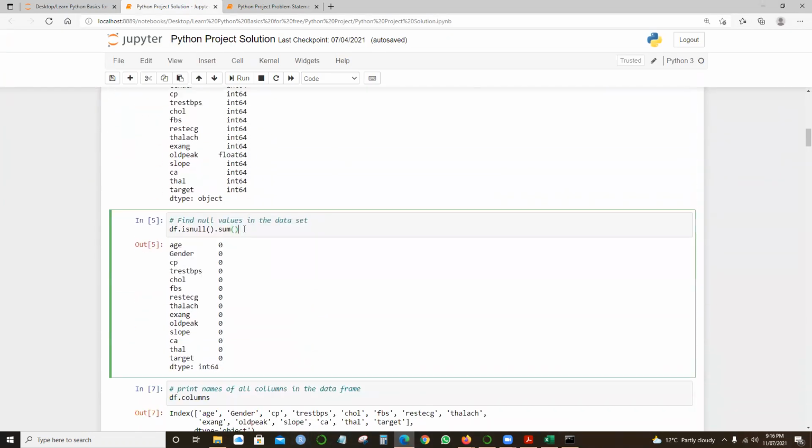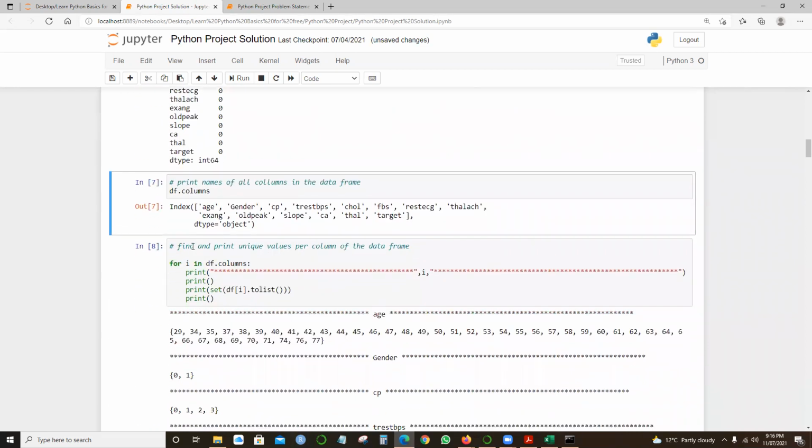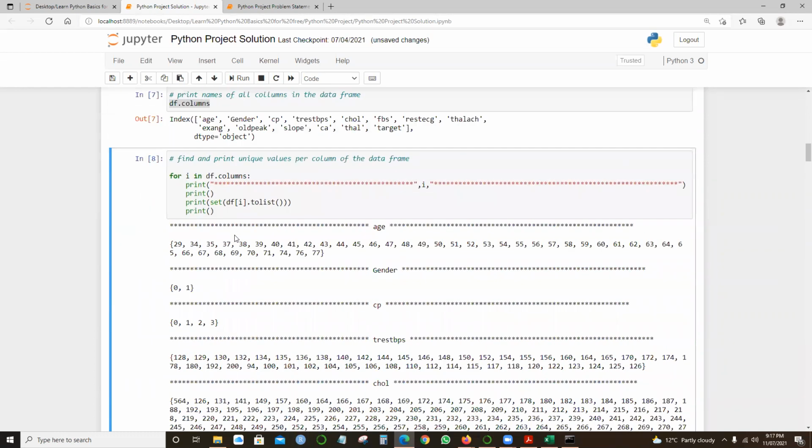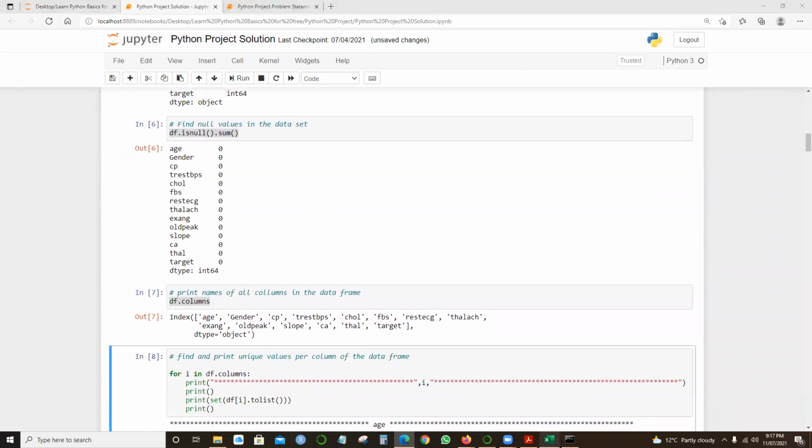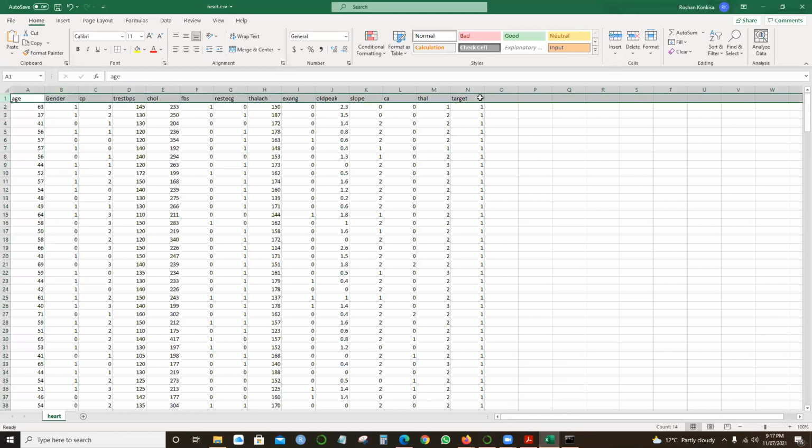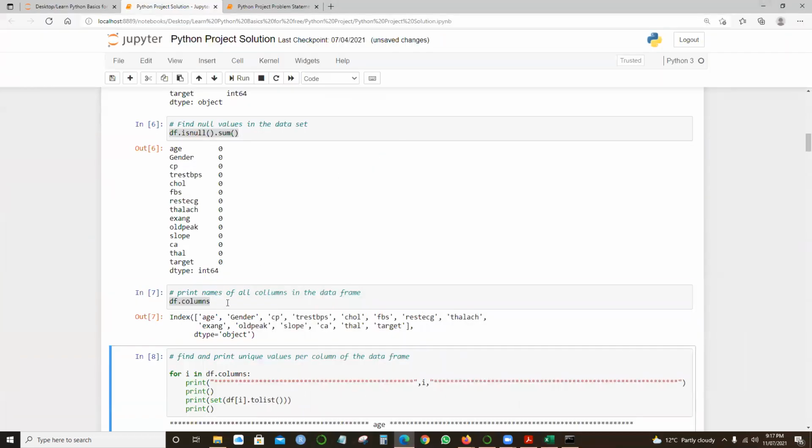Here, what we have done is df.isnull. This function helps me find out how many columns there are and which columns the null values are displayed in, right? Next, what I'm trying to do is get the names of all the columns. I need only the headers, in the sense of these headers. I'm interested in only the headers for all the columns. So for that, df.columns will give the headers for all the columns, right?